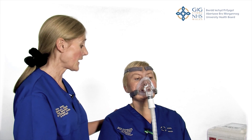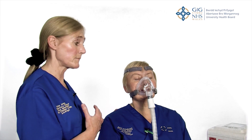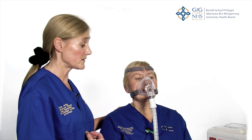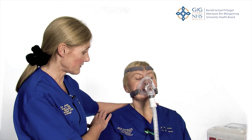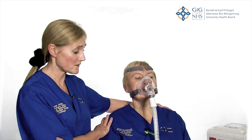It's very important that you reassure patients at all times and explain to them that all this machine is doing is giving them a bigger breath and the best thing they can do is to relax and allow themselves to experience the bigger breath. We tell them it can't do them any harm and it's just going to help them get rid of the carbon dioxide which is building up in their system and making them unwell. As you can see Karen is nicely relaxed, her shoulders are down and there's good chest expansion.